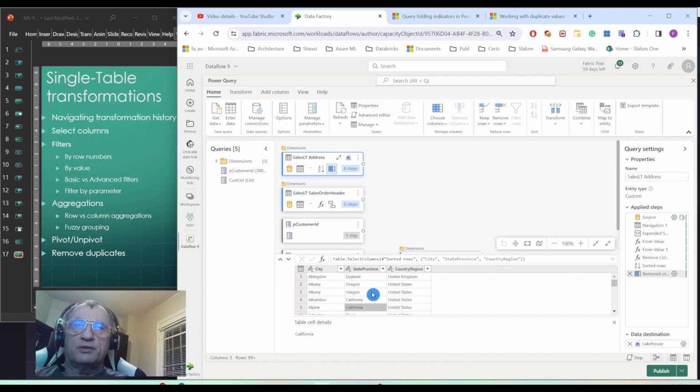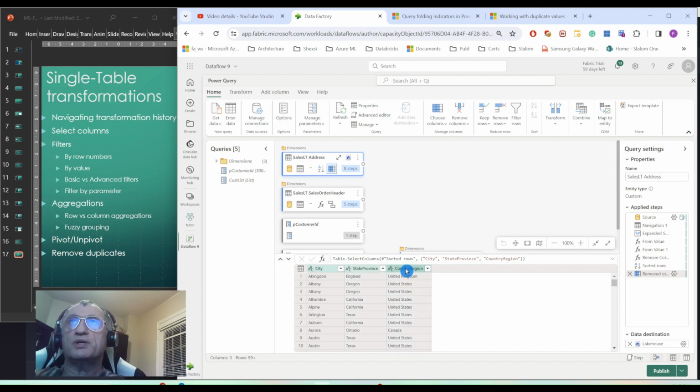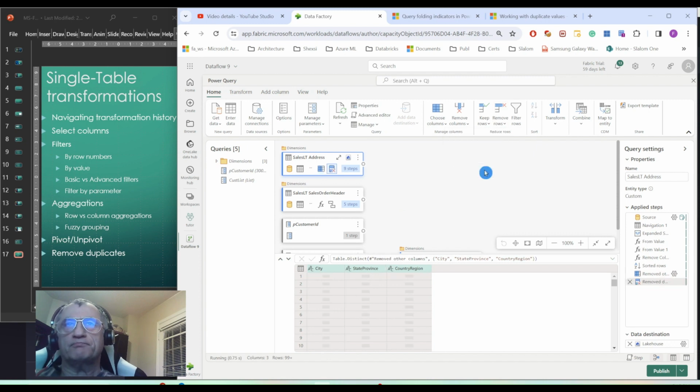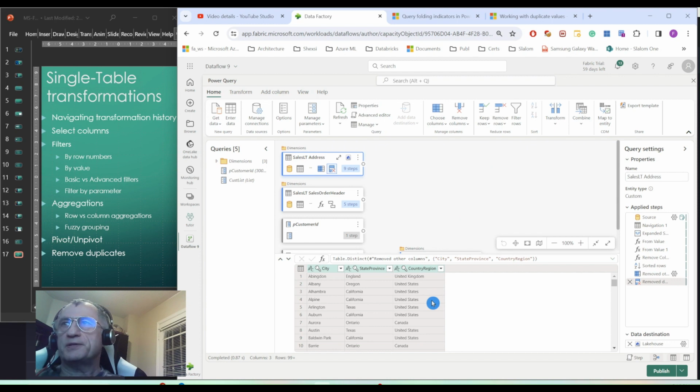So to remove duplicates, I'm going to select these columns. So in this case, we have exact duplicates in 3 columns. I'm going to select all of them. Navigate to remove rows command, and under that find remove duplicates. And that removes all my duplicates.